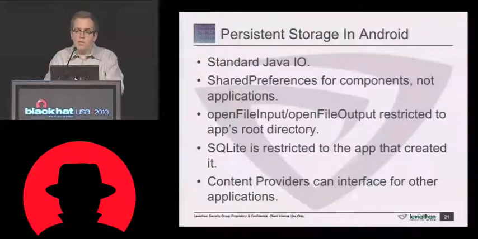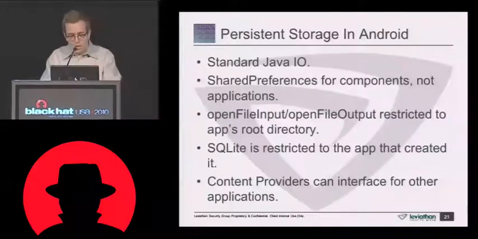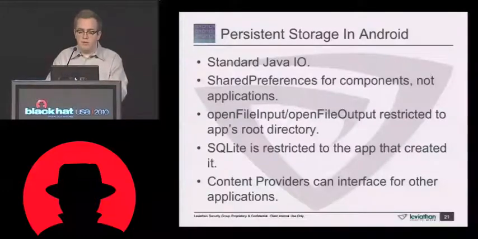SQLite is a bit different than BlackBerry. You don't have the kind of encryption options that BlackBerry provides. You don't have any option of making it available to other people natively except through the content providers. So it's restricted just to your application alone. But like I said, you can use content providers between applications to share that kind of information out.